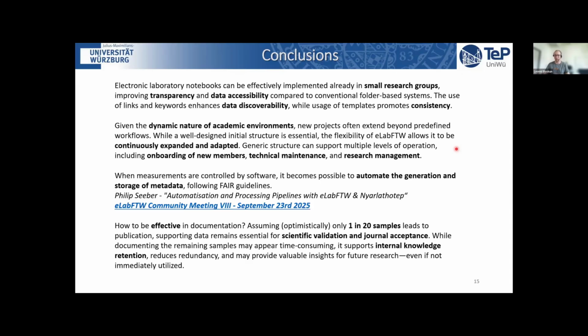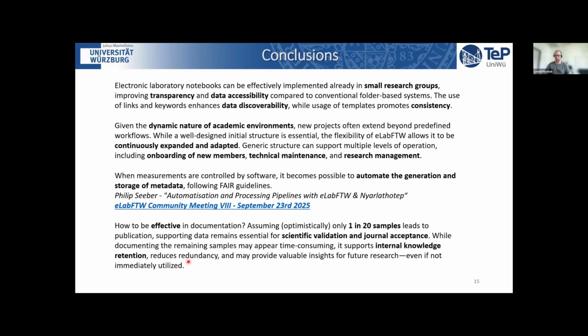You can introduce new categories, new ways of tagging devices, new data types. You can also automate. This is something we have not yet explored very much, but I know there are a lot of meetings, and the previous speaker was also using the API to export the data and give another overview. This was not very covered, but I just leave here a link to the previous talk by Philip Zeber about pipelines, which you can use for processing the raw data reported in eLab.